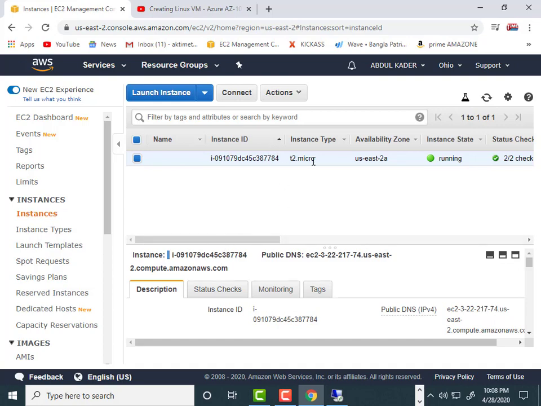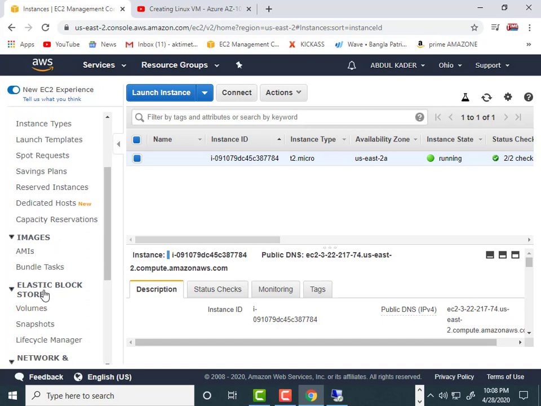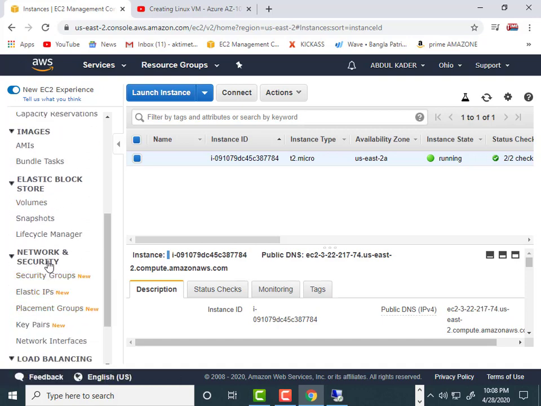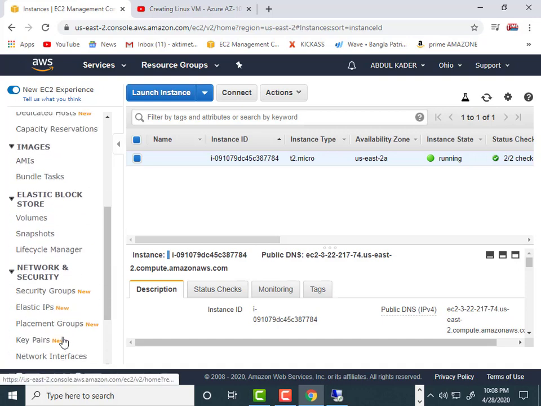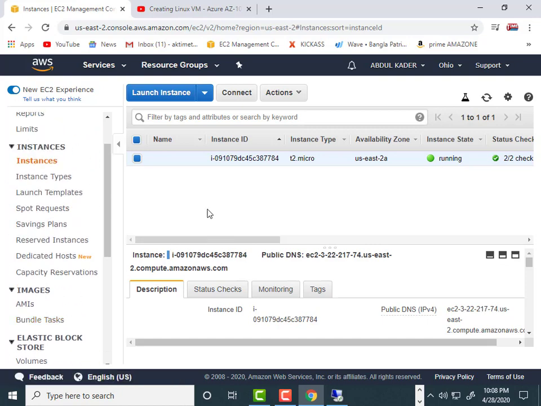So many machines you can deploy in your EC2 instance, and from that you can launch the elastic block, you can go for network security, you can do load balancing, you can have a very big web server like eBay, Alibaba, Microsoft, Apple. So anything you want to do, your own business, your own infrastructure, developing your own site, your own corporate, you can do as much as you can.